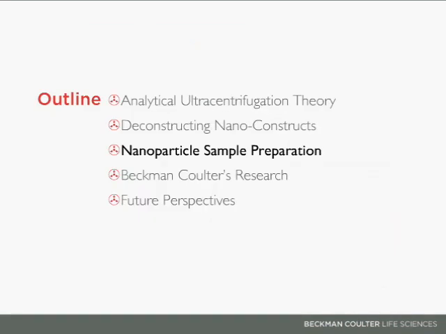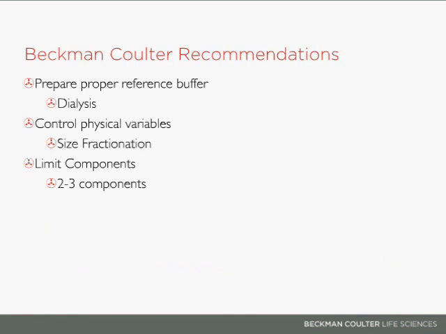You want to prepare a proper reference buffer. Typically what's done is by dialysis into the buffer of choice. So if you want to study gold nanoparticles in a PBS buffer, just dialyze 8 times in PBS, and then pool your wash for the final dialysis and use that as your reference buffer.